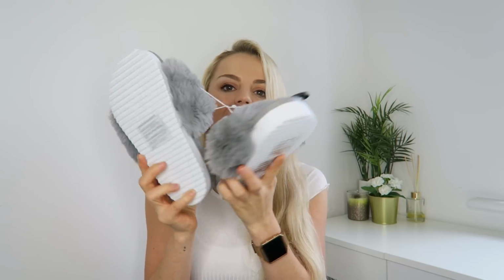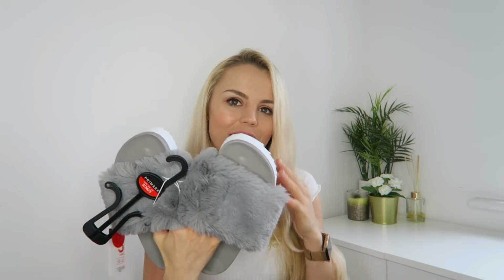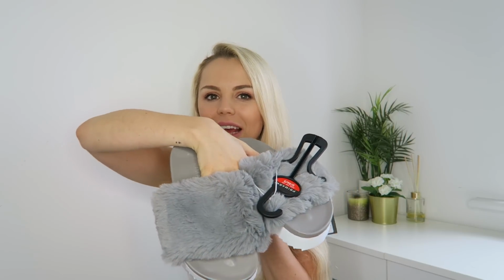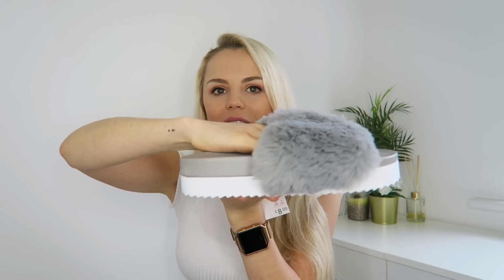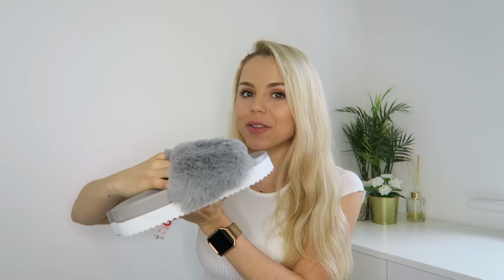Okay, so there's just one thing on here, and I don't know if they're summer or winter, but I know I needed them in my life. And they are these sliders. Now, I will admit I wasn't the biggest fan of sliders to start off with. I didn't really get the hype, but once I started wearing sliders, I got the hype, and I just thought these were so cute. They kind of look like slippers in a way, but I really like the grey platform here with the white sole. I just think it looks really fresh.